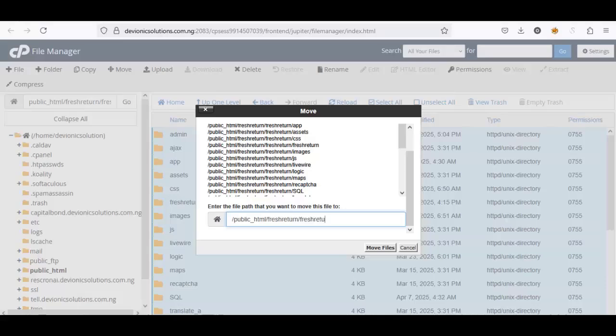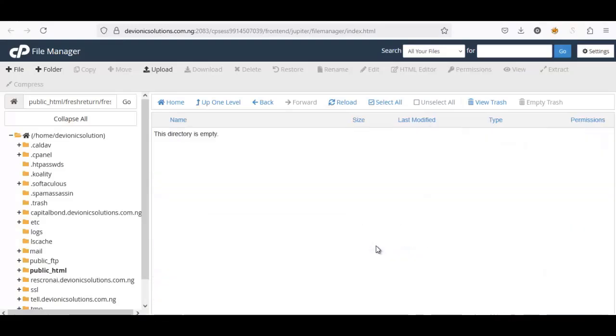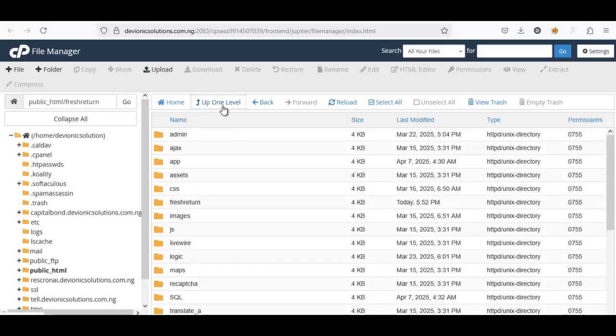But since mine is inside a folder, I'm going to clean just the first folder name and move everything directly into my folder. So let's click on move files. Once I move the files, everything should have been moved directly to my folder. To go back, just click on up one level. As you can see, all the files are right in my folder.